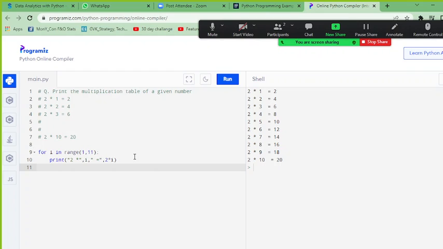This is not Java, this is Python. On the internet they are not solving problems, so that is my style. I will solve the problem and explain the concept.